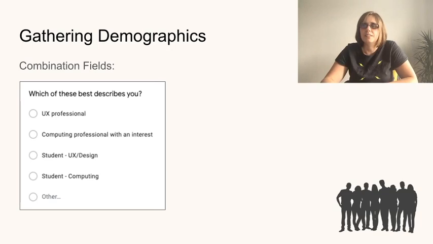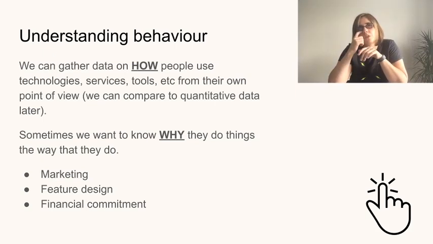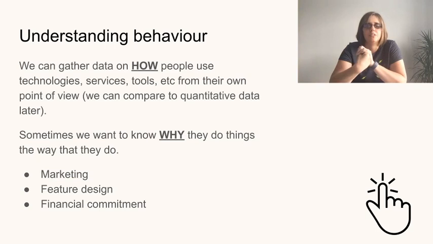Okay, so that is gathering demographics. Every study should have some kind of demographics component, just for that context gathering situation. Okay, if we're then understanding behaviour, we want to gather information on how people use technologies or tools or services, and sometimes we want to know why they do things in the way that they do.